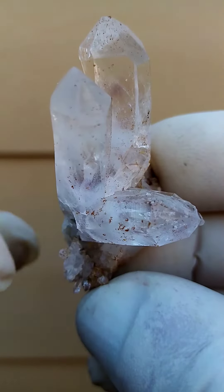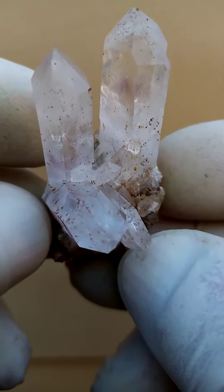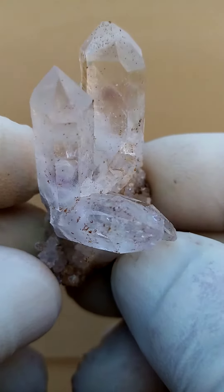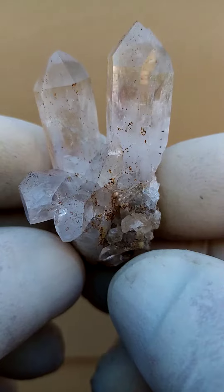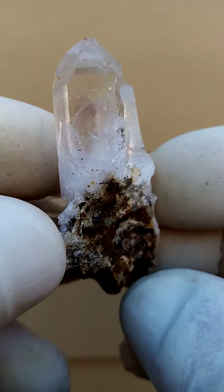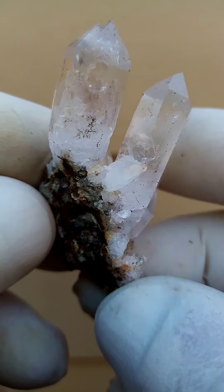Predominantly clear though. These little flakes you see inside the quartz, some may call it harlequin quartz. In this case it's not very intense. That would be little flakes of hematite included. Some may say lepidocrocite included, but these do actually show off red, which will tell you it would be the hematite inclusion.